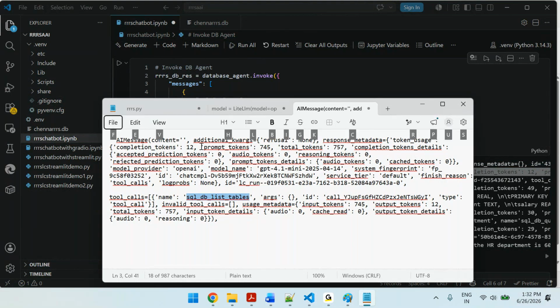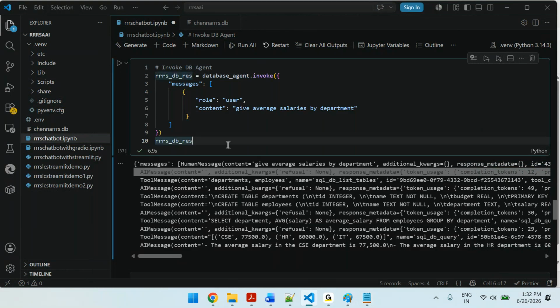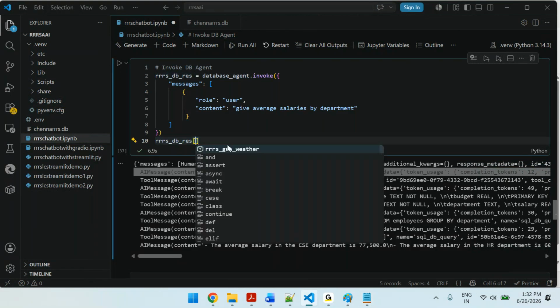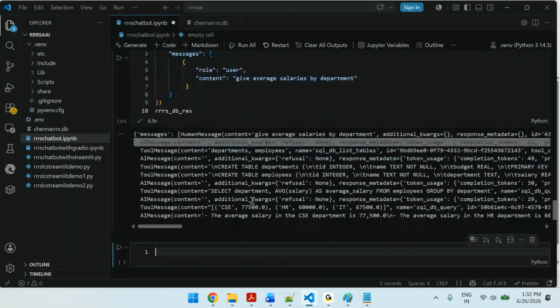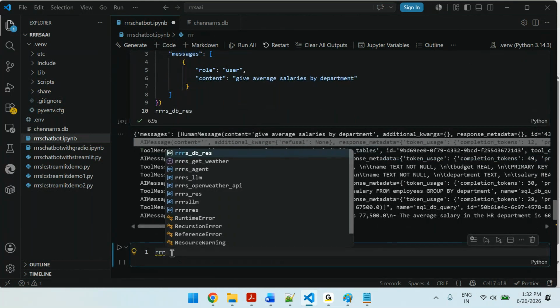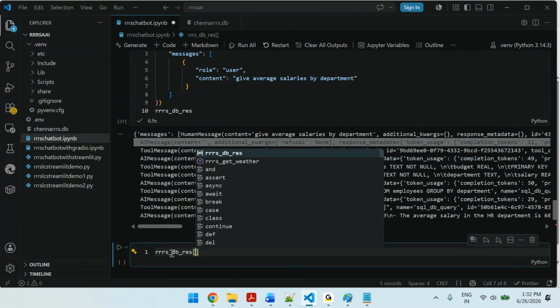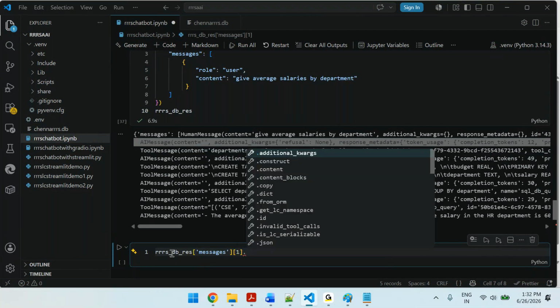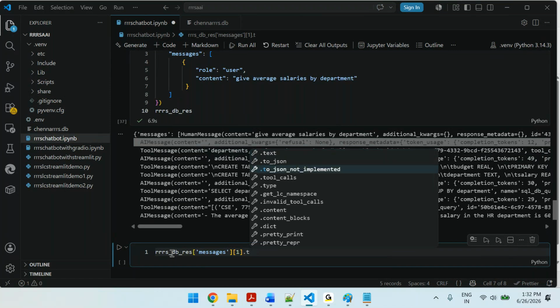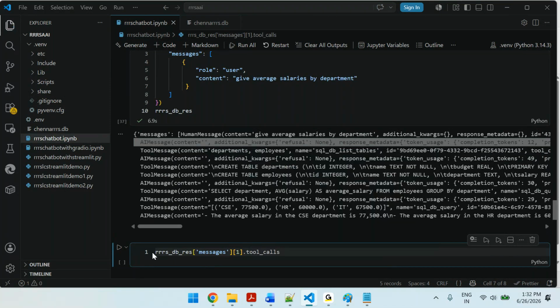If you see tool calls, you can also display them if you want. Let's display the messages so that you can see. Let it be this, then we will do it in the next cell. Here, the DB messages. The first one is having the tool calls.